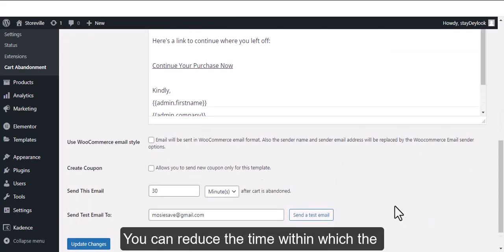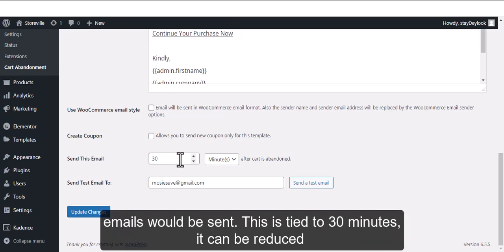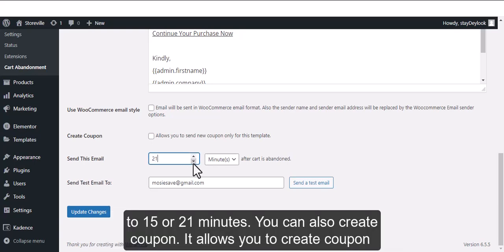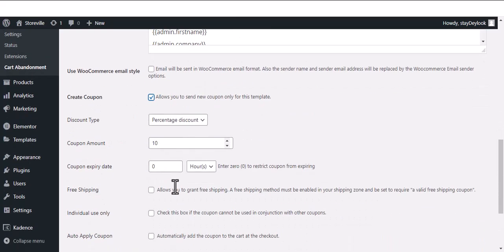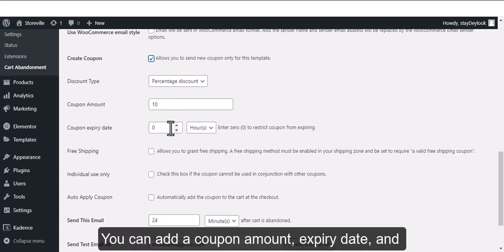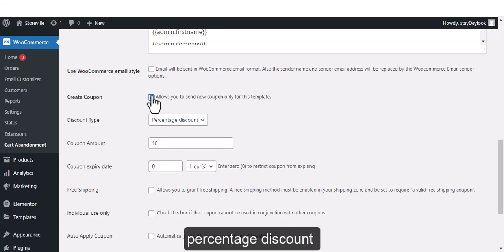You can reduce the time within which the emails would be sent. This is tied to 30 minutes, it can be reduced to 15 or 21 minutes. You can also create a coupon. You can add a coupon amount, expiry date, and percentage discount.